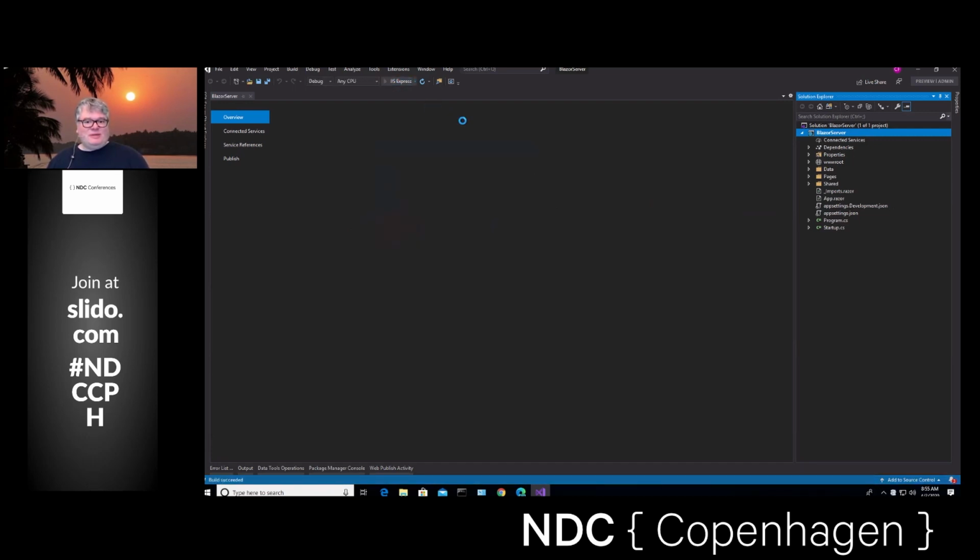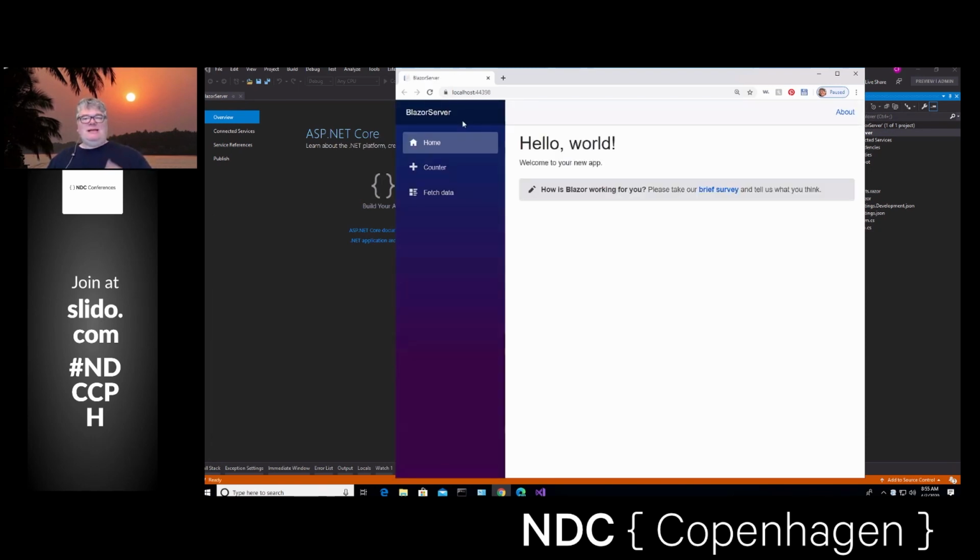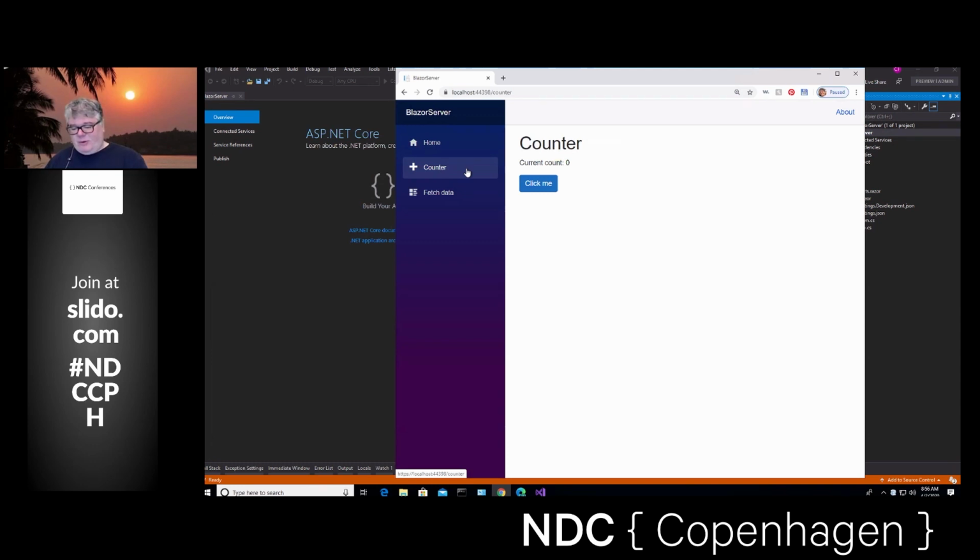Just Visual Studio. And the other thing I wanted to say about the WebAssembly version is that it is syntactically baked right now. The syntax of the component model isn't going to change between now and when WebAssembly ships. So you can be safe, and rest assured that when you build your Blazor WebAssembly code, that code is going to run. The underlying plumbing code might change a little bit, all right? But that is going to be baked in May. And then WebAssembly is going to be part of .NET 5 shipping in November.